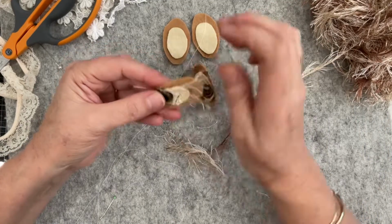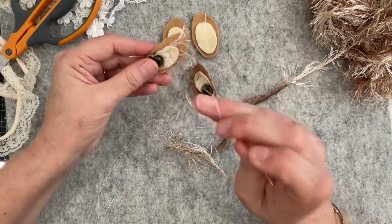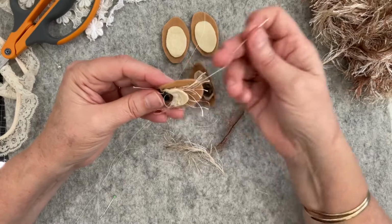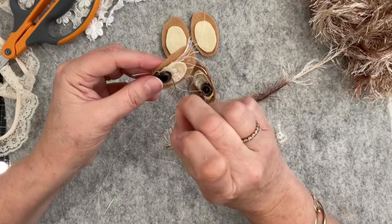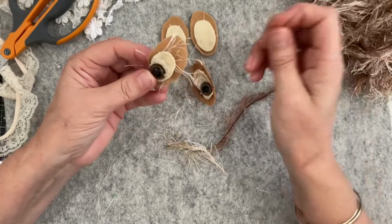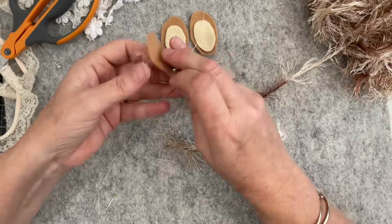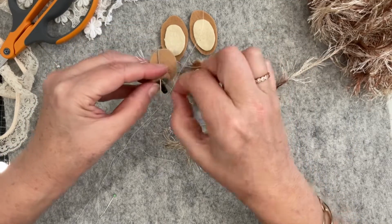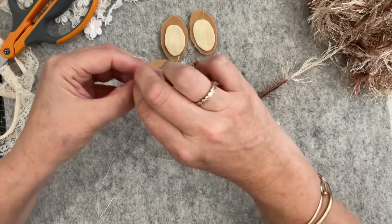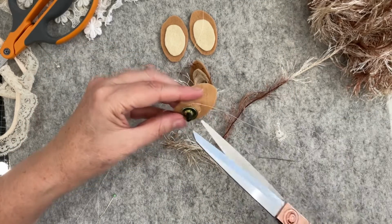It won't go anywhere. Now the next thing I want to do is talk about the ears, because I'll go ahead and attach them when I'm ready, when I'm cladding the body with all of the fabric. But I just want to talk through the process with that, because they are stitched onto his back. So that's just a few little extra stitches there to hold that into position.